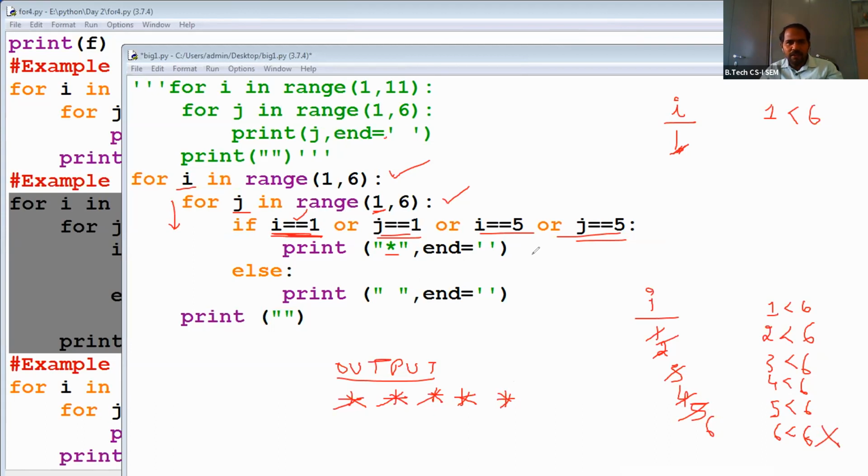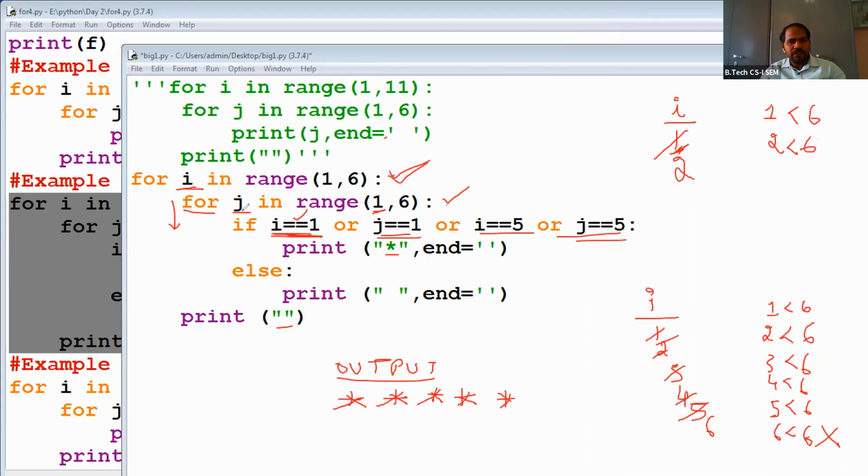The condition has failed. Then what happened here, ma? 6 less than 6 condition has failed. Then it moves outside of this for loop. What is outside? Print means print a new line. After completion of this line, it moves to the outer loop. What is the outer loop? The I value. Now the I value is updated to 2. Here check the condition: 2 less than or equal to 6. 2 has not reached 6.